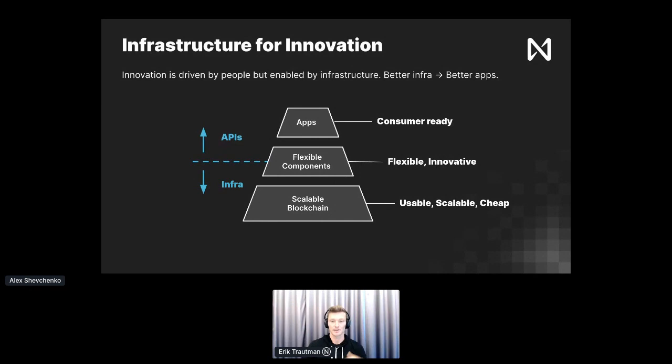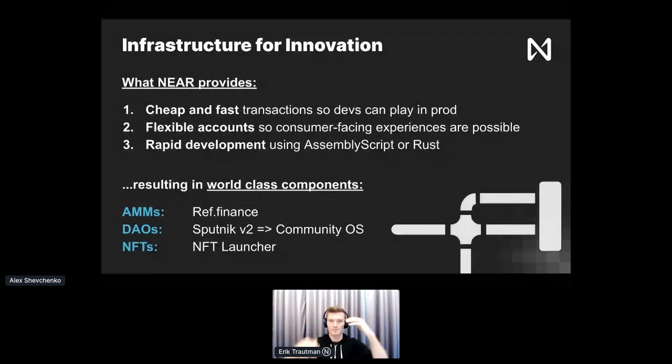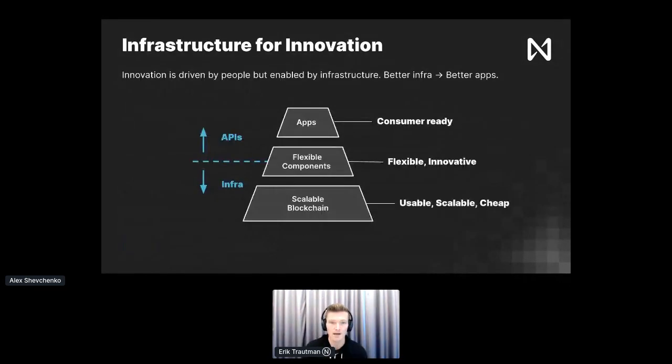If you go to the next stage, I'll start with the infrastructure layer but build outwards a little bit. We know that Near is a proof-of-stake sharded blockchain. It's built for scale. Another cool thing is the flexible account model, which is designed so that developers can build really flexible dApps on top of Near. They can quickly deploy them and build them using languages they know and trust, AssemblyScript and Rust. But the real question is, okay, so why?